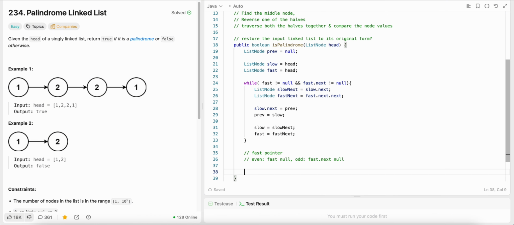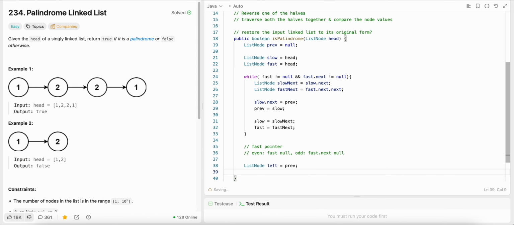So next I can assign our two pointers. I can create a left pointer, I can assign it to previous, and I can create a right pointer, and it would be assigned depending on our fast pointer. So if fast is null, this is going to be slow, and if it is not null, this is going to be slow dot next. So when it is null, then the position of the slow pointer is going to be set to right. So for this case, our slow pointer would be this node 2. So right would be here and left would be here.